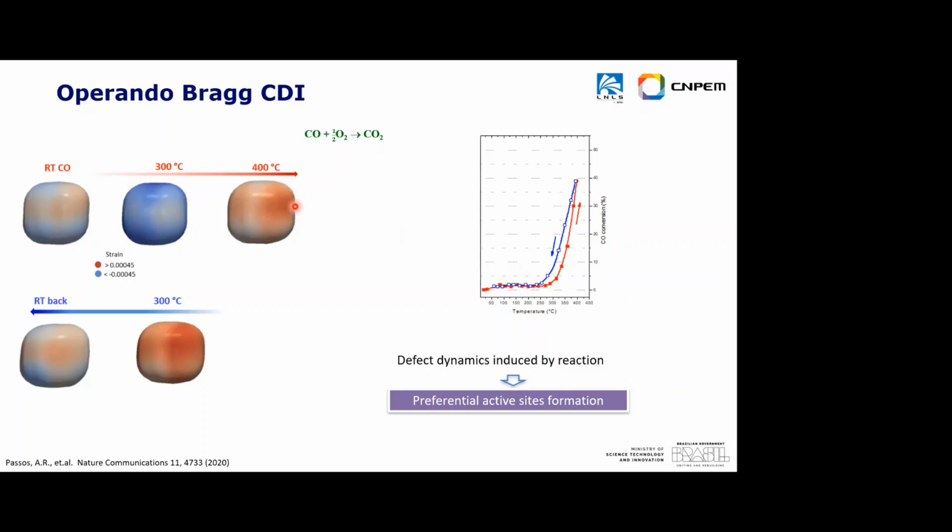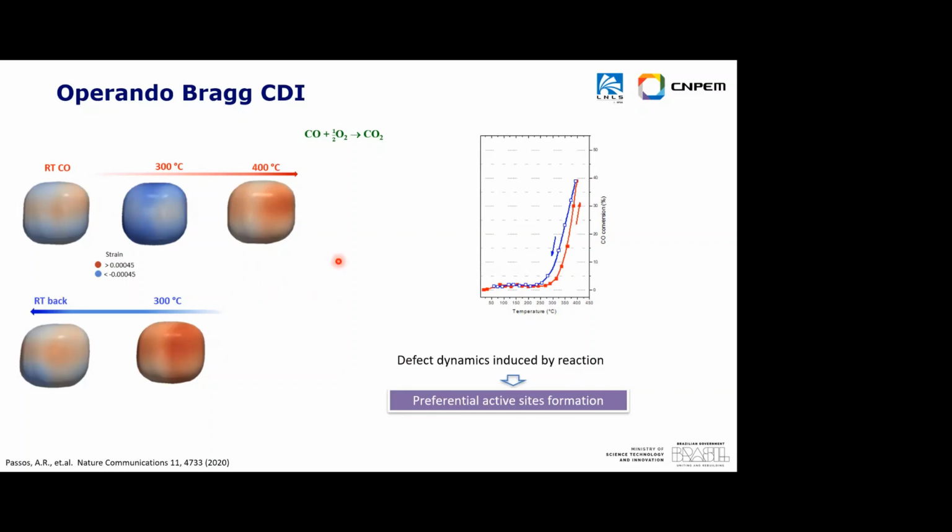Once they are formed at 400 degrees and we start to decrease the temperature, they're still there. So that's why we have more conversion during the cooling cycle than the heating cycle. It's harder to form them. Once they're formed, they remain for some time. I don't know if we can call this a long life, but they remain for some time once they are formed.